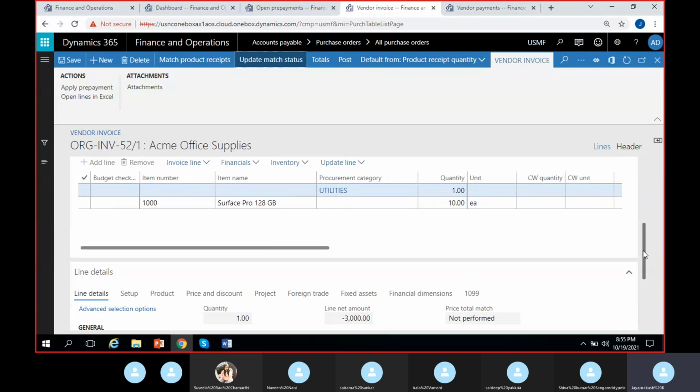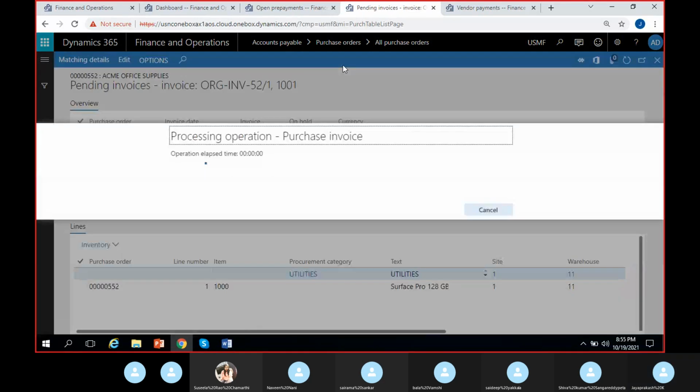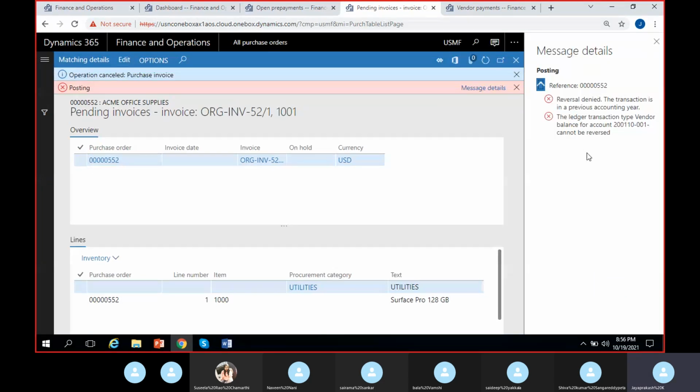Not good, right? It worked previously, but why it is showing error here? Let me try to post it once again. No, the same error.